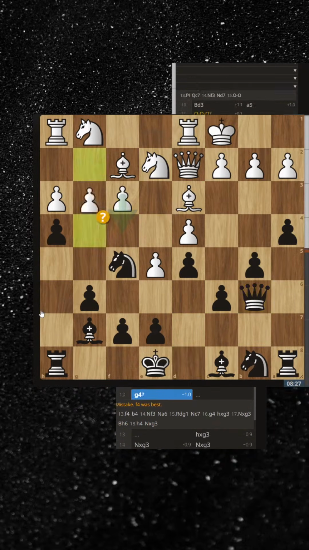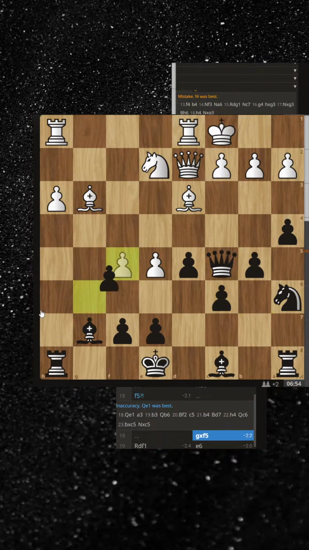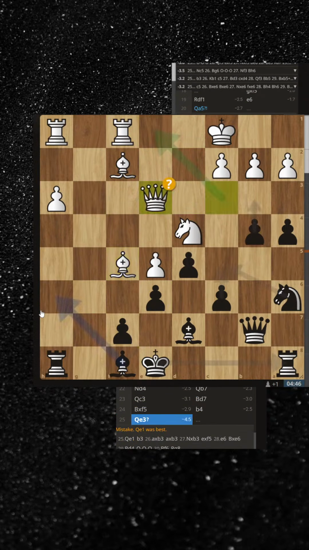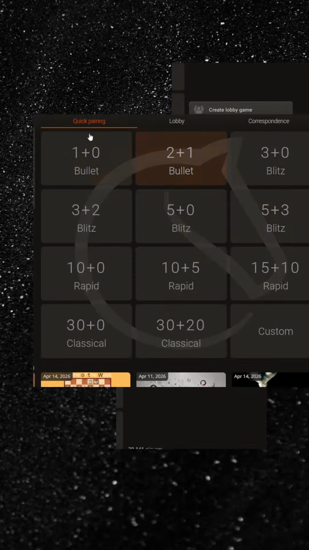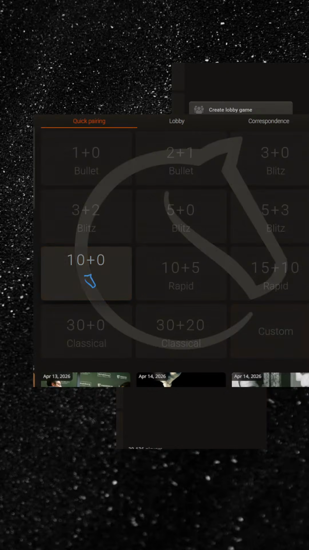So, queen b6 was a good move. They take, then took on d4. Second best move, sorry. Then just taking the pawn here with the pawn. And then, yeah, just perfect. The whole game is perfect. That's good. Okay. We'll play a couple more. Alright, let's go again.